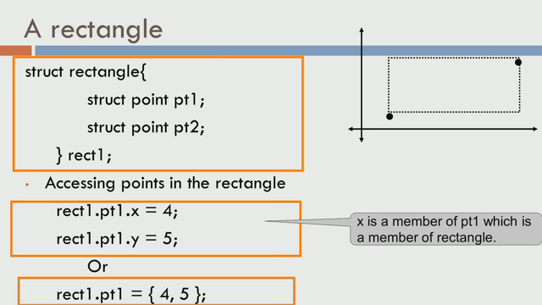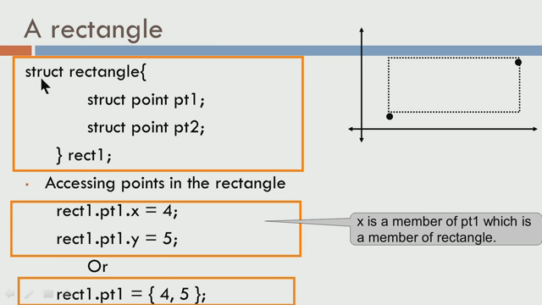So let us see another example here. Let us say we have a rectangle, and I want the rectangle to be a data type by itself, but the rectangle is specified by the left bottom point and the right top point. So I have 2 different points that define the rectangle, namely the left bottom point and the right top point, and rectangle itself is a data type. So this is useful. For example, if I want to draw the rectangle, I will pass this structure called rectangle to the draw function.